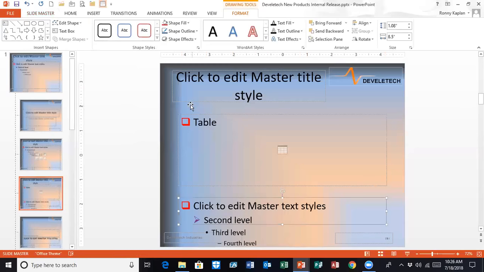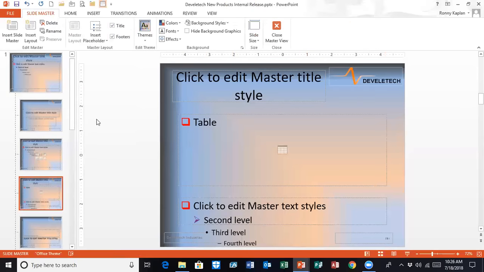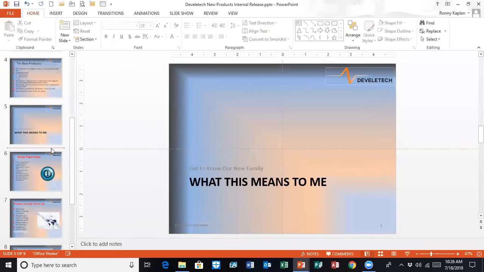Okay, and if that's the way I would like, then I want to name it something. So if I click on it again, I can say rename, and I'm going to say table layout, and hit the rename. So now when I close out of the master view and I decide, okay, right in this spot, I'm going to add one of those table layout slides, and I'm going to say new slide, and here it is, table layout.